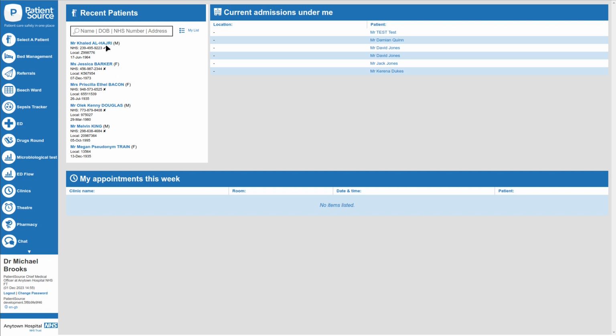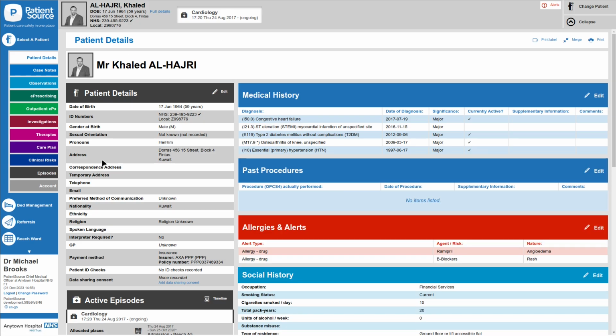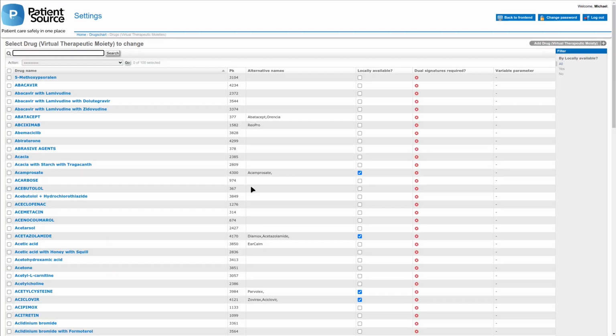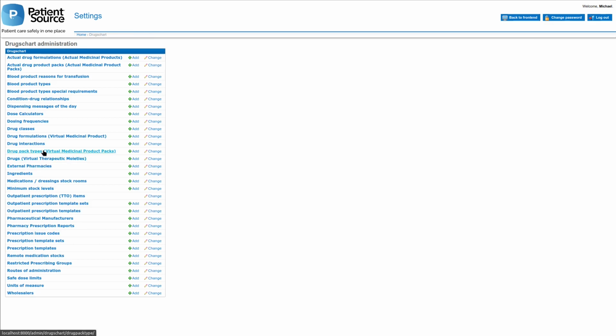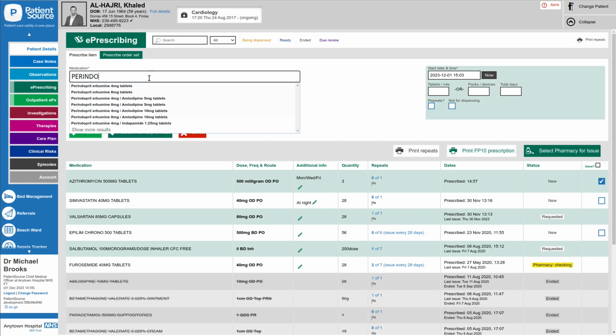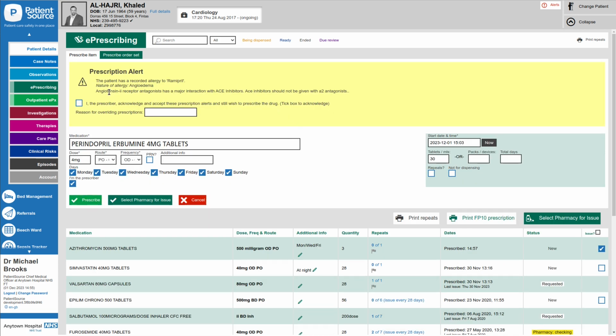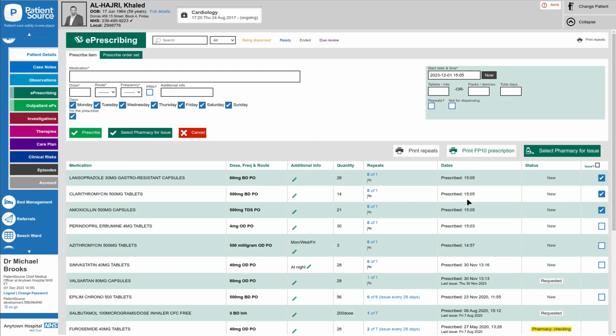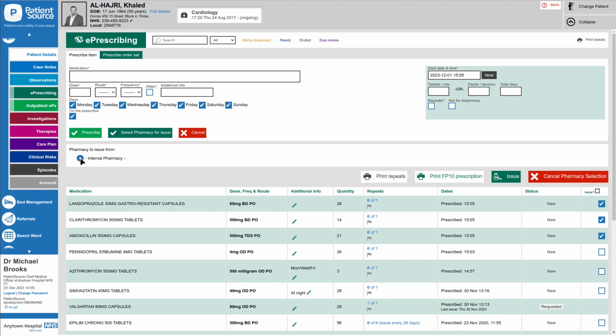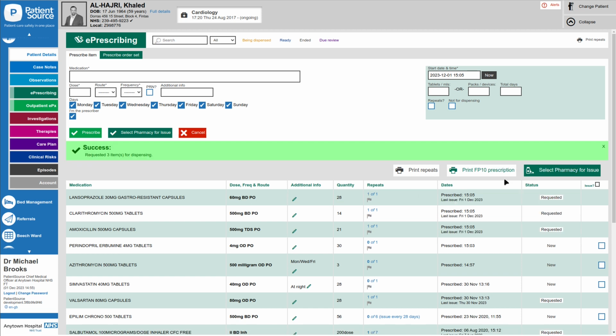Patient Source is a powerful outpatient e-prescribing, medicines dispensing and pharmacy stock control solution. Chief pharmacists can configure the formulary of medications that are stocked and available to prescribers. Prescribers can prescribe medications and order sets, seeing in real time what's permitted and what's in stock. Dose and quantity suggestions help ensure prescriptions match the preparations and packs available. Prescriptions are automatically checked for interactions and dose safety, and prescriptions can be issued to internal pharmacies, electronically to external pharmacies, and also printed for backwards compatibility.